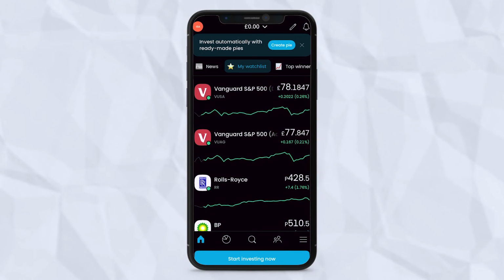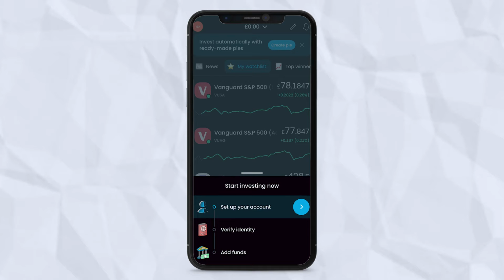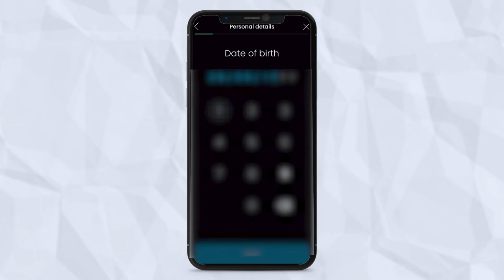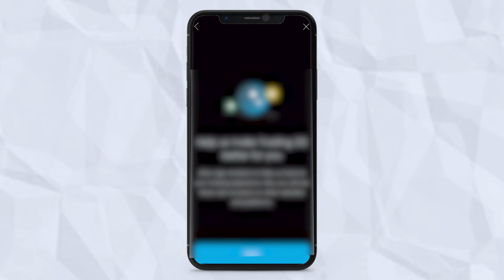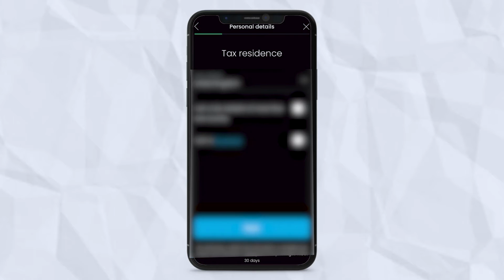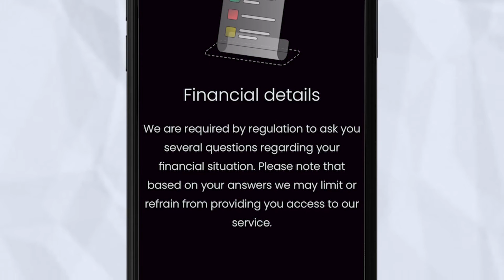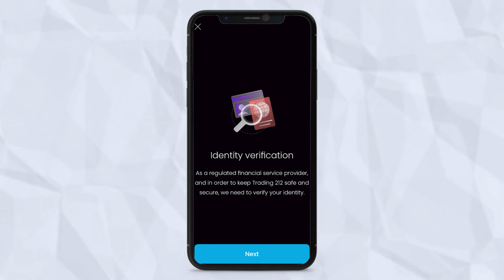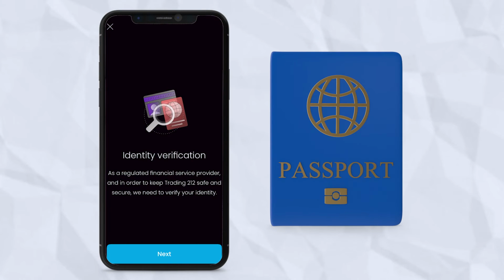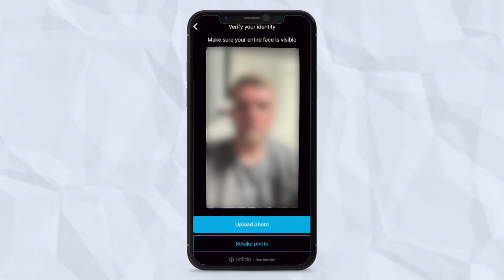Because Trading 212 is a heavily regulated financial platform, they need to make sure that you're a real person and that you're in a comfortable position to be investing with them. So now you'll have to provide them with some information, your name, address, national insurance number, and occupation, but they also ask you for your yearly income and if you have any pre-existing savings. You'll need to provide them with a form of government-issued identification, so a passport or driver's license will do, and a selfie for further ID. I've blurred mine out for you because it's not pretty.